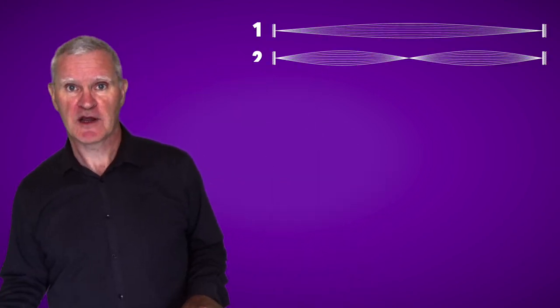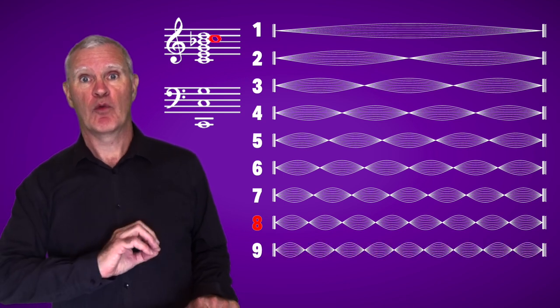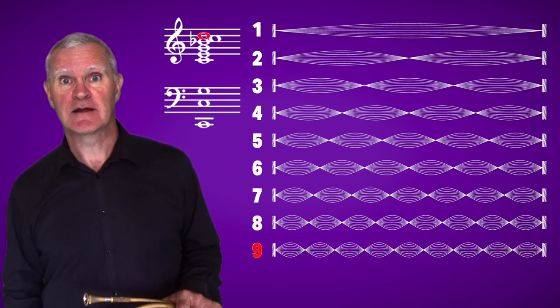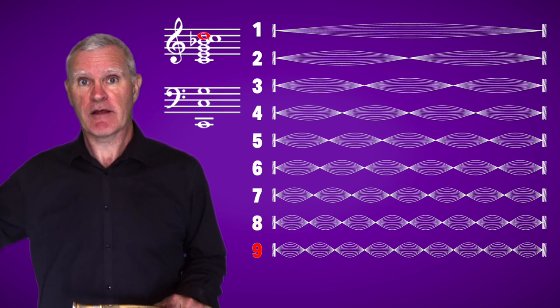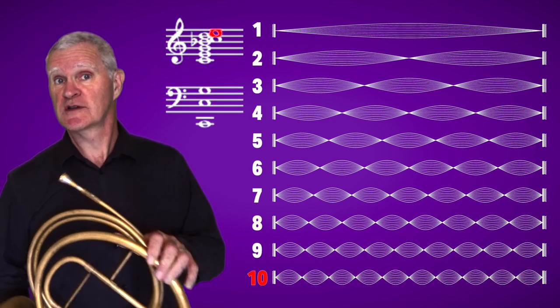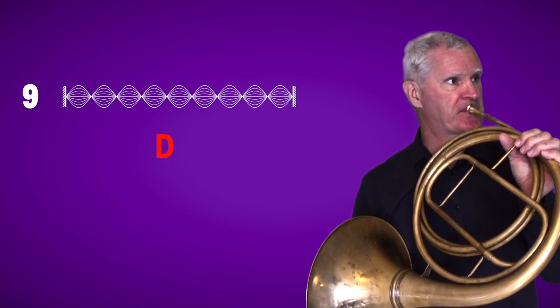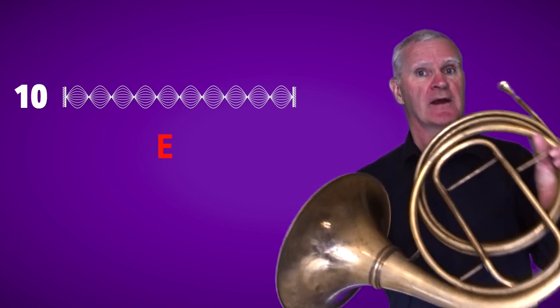The eighth harmonic, of course, is another C. The ninth, wonderfully, is a D. You see how the notes get closer together the higher you go? The tenth is another E, of course, double five. So 8, 9, 10 sounds like this. At last, we've got a scale.